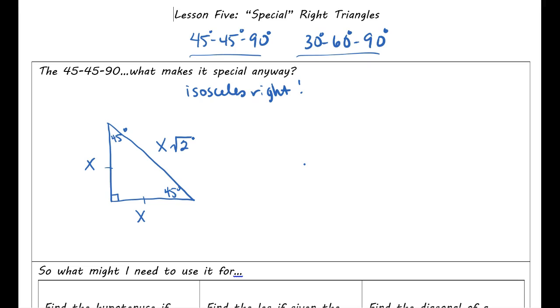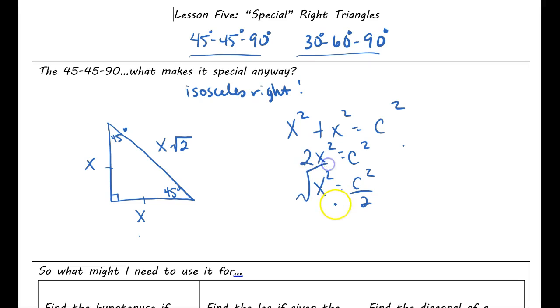And just to prove it to you real quick out to the side, if you cared about that, let me do the Pythagorean Theorem on these, okay, because normally we just do Pythagorean Theorem. So let's say that I was trying to find the hypotenuse. So I did this leg squared plus this leg squared equals my c squared. Well, if I put those together, that's 2x squared. And then I would divide both sides by 2. And then I would take the square root of both sides. And when I take the square root of both sides, I get c over the square root of 2.